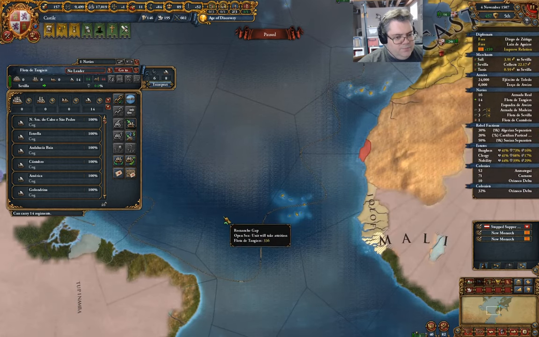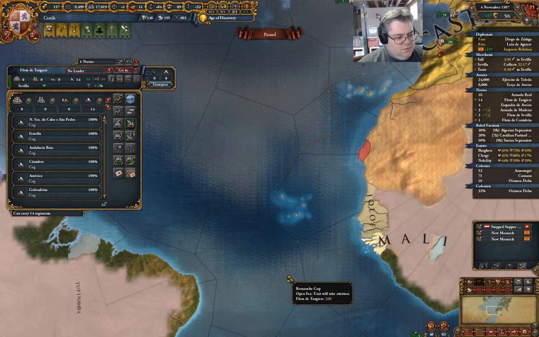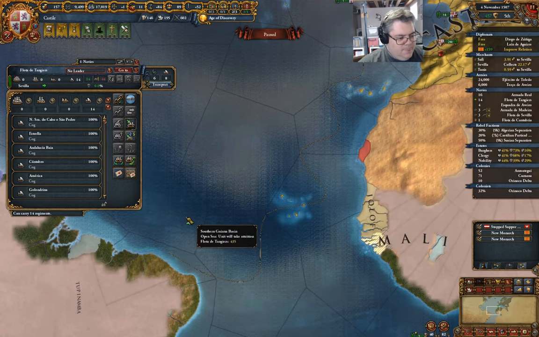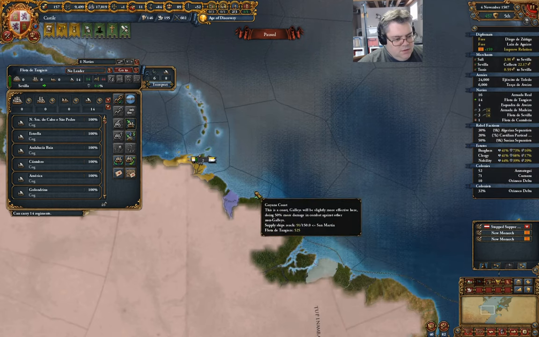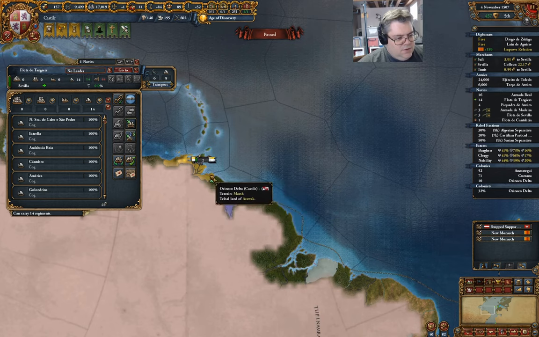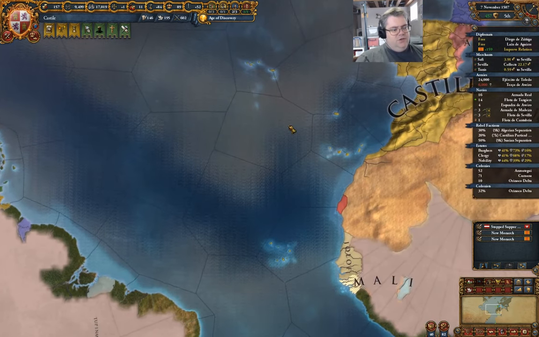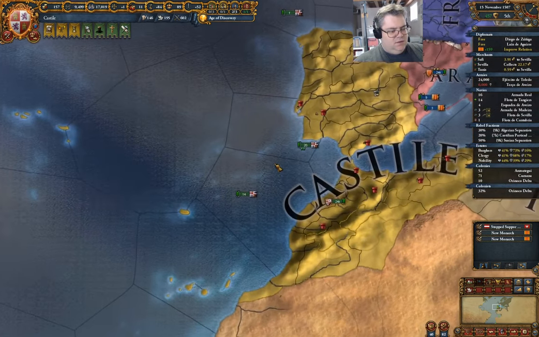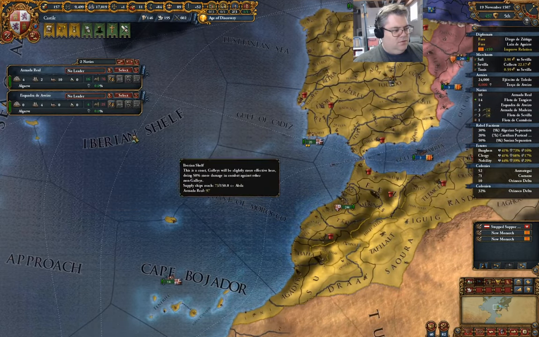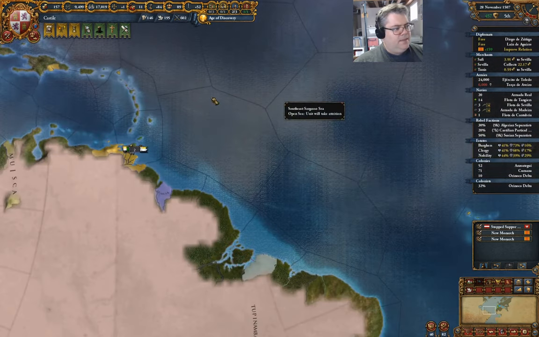No. Let's try that again. We go here. Then we go here. Then we go here. Here. Here. And then here. Okay. Now that should avoid more attrition than we need to take. Yeah. And you just merge. Yeah. Okay.